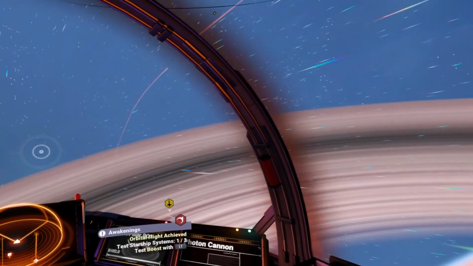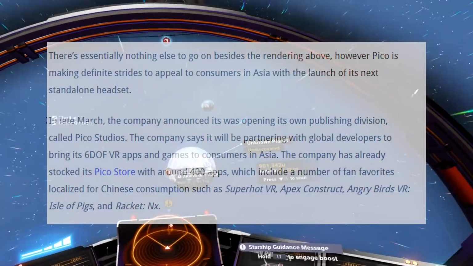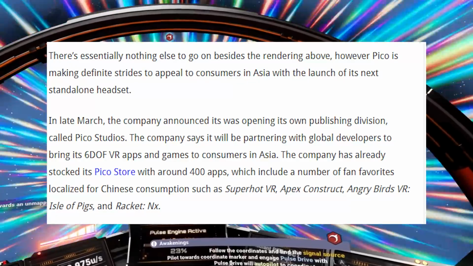Not sure if you knew this as well, but the Neo 2 has always been capable of wireless PC VR play. It's one of its best features, and it's officially supported by Pico, unlike the still gray area Virtual Desktop application that most people use on Quest. The problem still persists though.